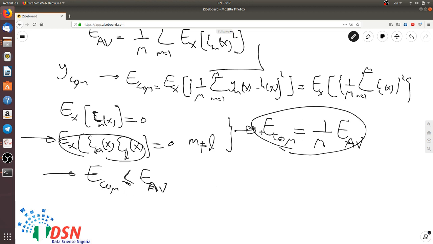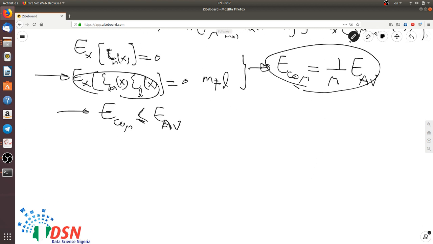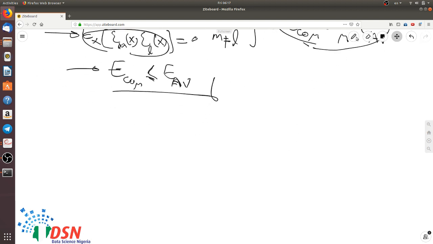Okay, it is not decreased by a factor of m. So this is bagging, and now we want to talk about boosting.